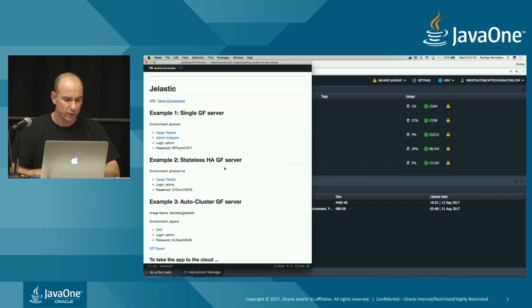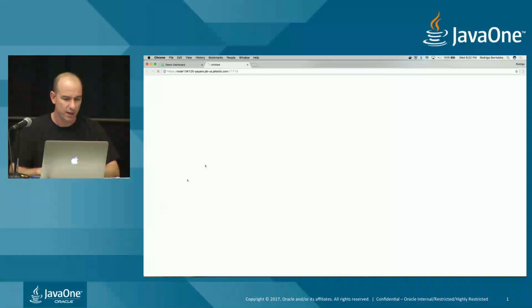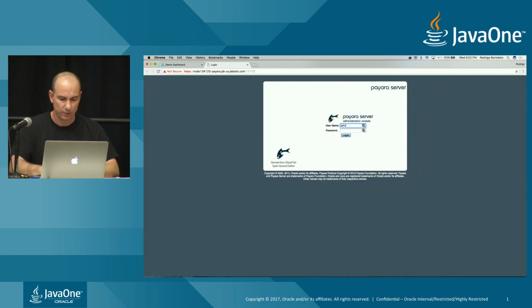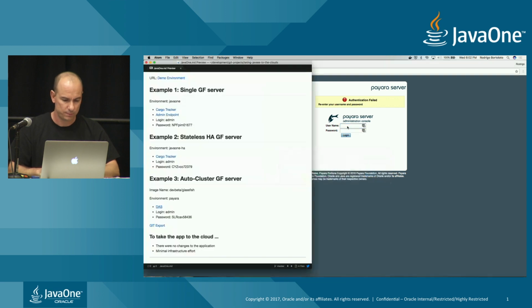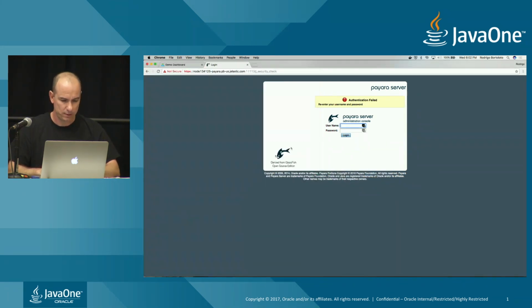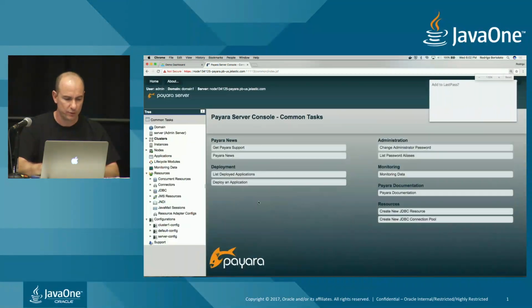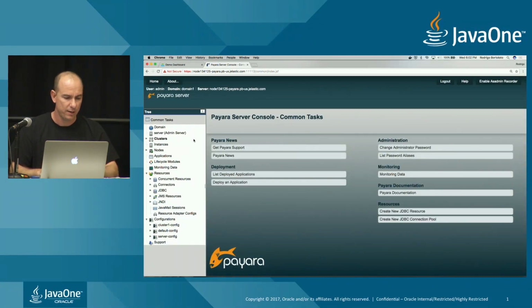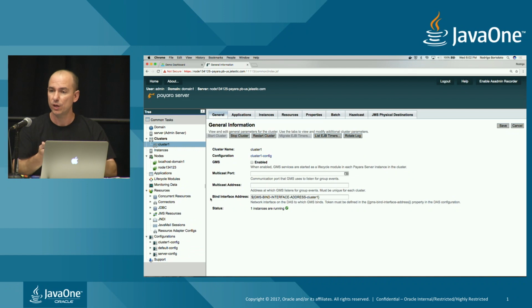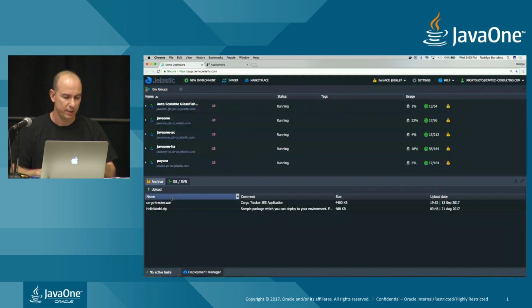The piece that I want to show you is that I mentioned I have one pre-configured instance over here. Let's go to it, which is the one that I mentioned about the auto clustering. Let me get this user and password. And I just kind of want to show that because I think, again, it does add value. So you're looking at the Payara. As you see, there is a cluster here set up, and I didn't have to do anything. And then down the road, you can deploy your application either through the web console, or you can just come in here and select your WAR and deploy.